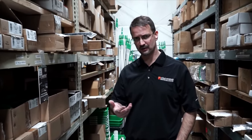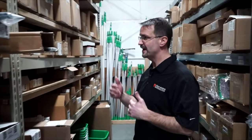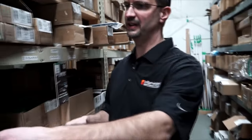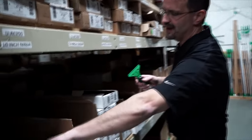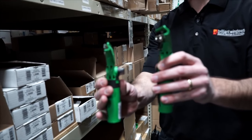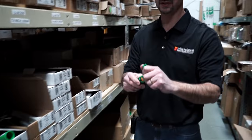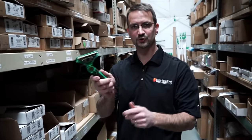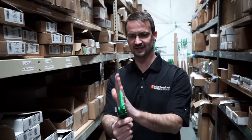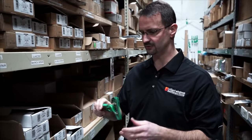A lot of these tools are actually designed by window cleaners themselves. The pivoting feature — a window cleaner approached Ettore and said it would save so much time and energy if the handle could articulate, so Ettore came up with the Super System pivoting handle. There are also squeegee handles called zero-degree handles that go straight up and down. As you start using squeegees more, these become really popular. If you ever see somebody washing a window and snaking or swiveling the squeegee on a pole, it's a zero-degree handle — it increases your angle versatility and makes you move a lot faster.